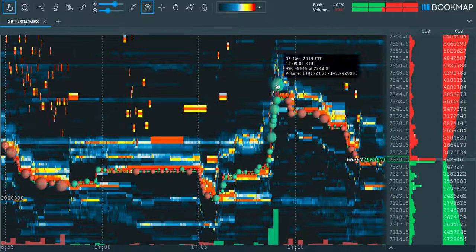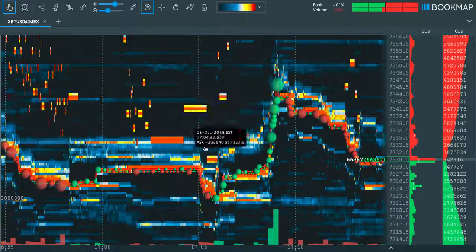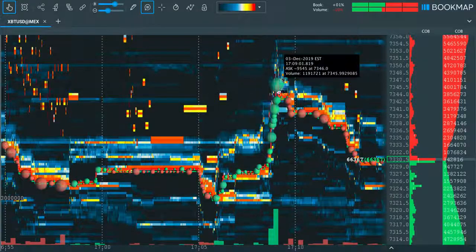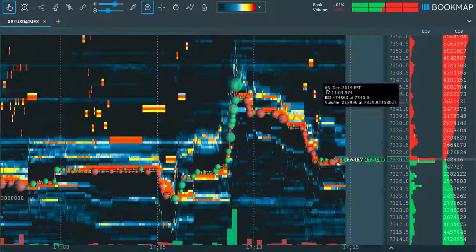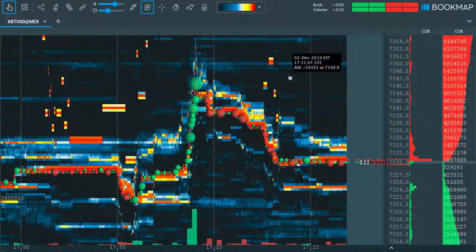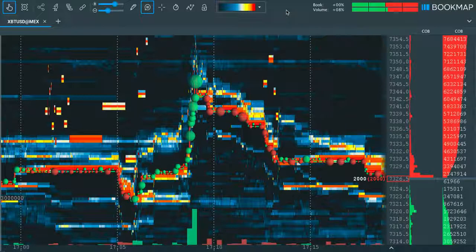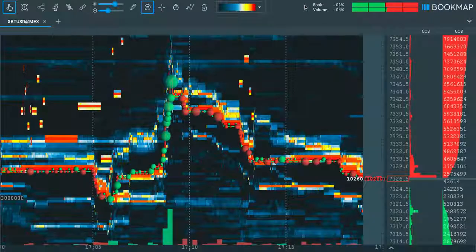So this would have been a beauty of a move for us to fill really all of those limit sells that we wanted to fill. This would have filled all of them. We would have been in a slight loss, but we're in profit here, as you can see. Now, whether or not to hold this, let's go check. Yep, so this looks good. This would have been a very profitable trade.